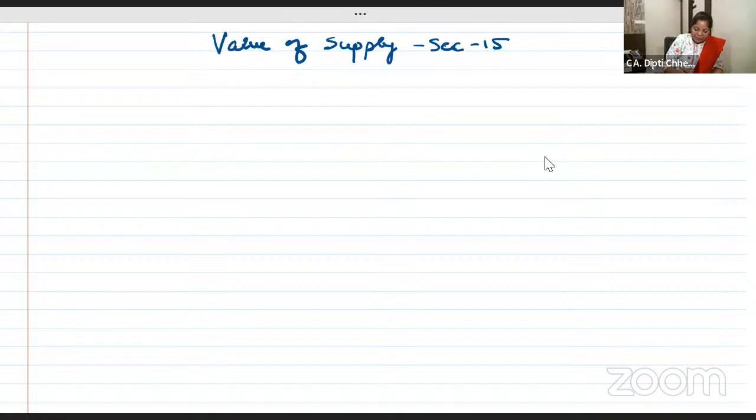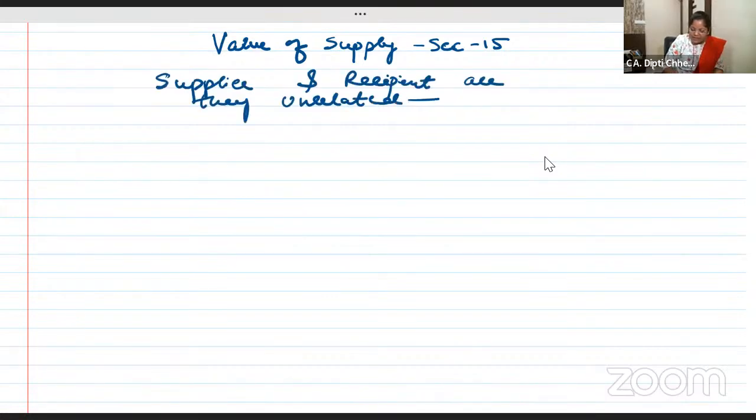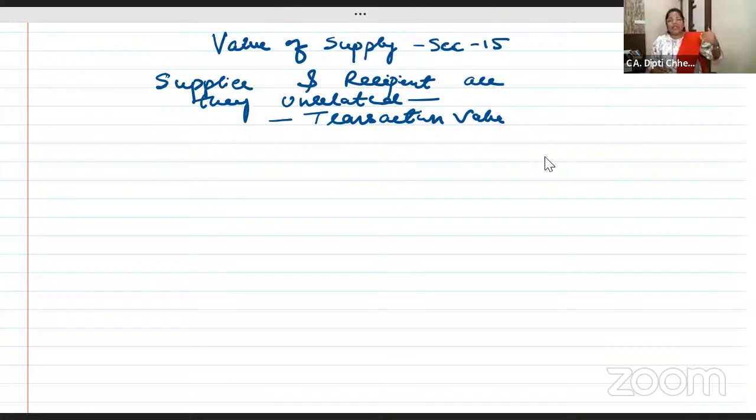Now the simple logic here is, the buyer, nahi bolenge, because buyer is for goods. The supplier and the recipient, are they unrelated? Yes. Is the transaction at arm's length? Yes. Then whatever is the transaction value. See, if they are related, I know that I give coaching per student 5,000 rupees. But if it is my sister's son, then I may say, okay, come and sit, no problem, or just pay 1,000 rupees for the material. That's academy charge. Don't pay to me. Are you getting what is happening? So transaction value will not be at arm's length if buyers and sellers are related.